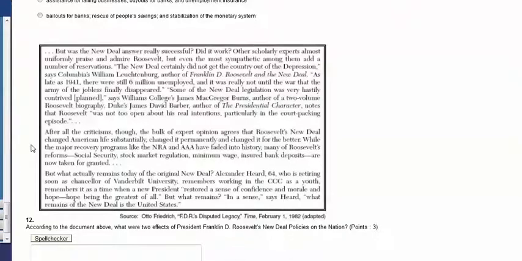After all the criticisms, though, the bulk of expert opinion agrees that Roosevelt's New Deal changed American life substantially, changed it permanently, and changed it for the better. While the major recovery programs like the NRA and the AAA have faded into history, many of Roosevelt's reforms like Social Security, stock market regulation, minimum wage, insured bank deposits are now taken for granted.